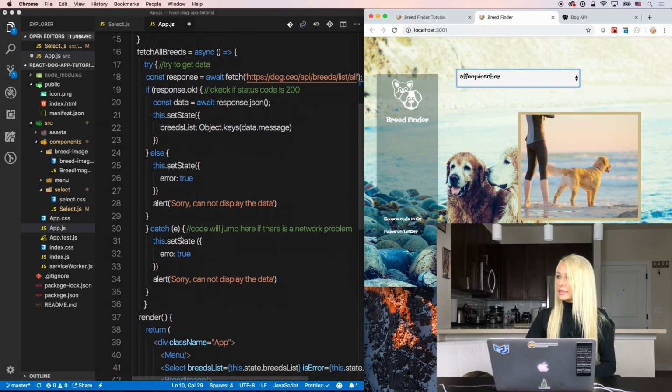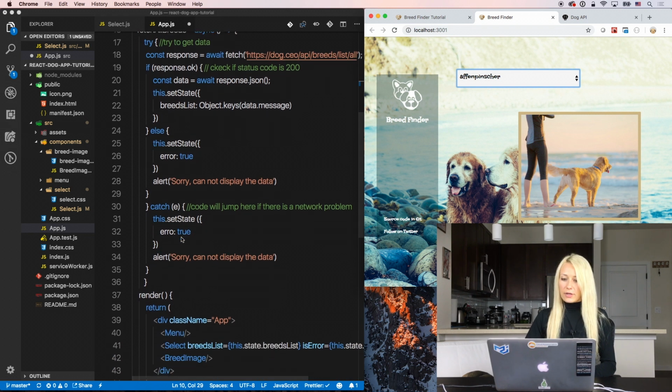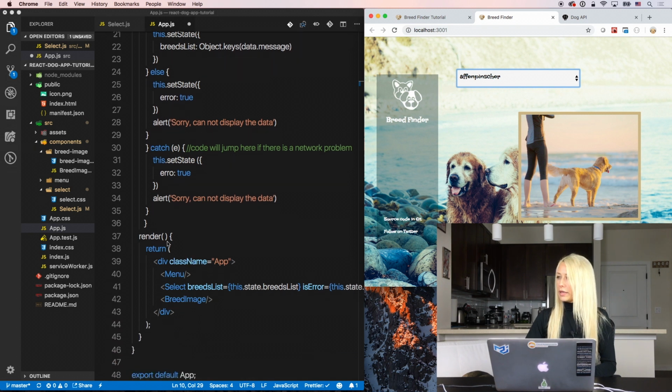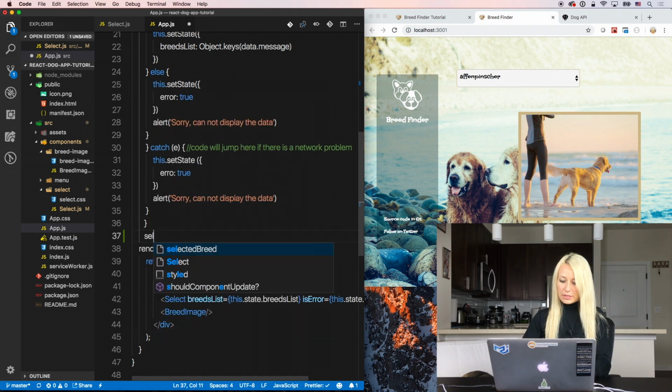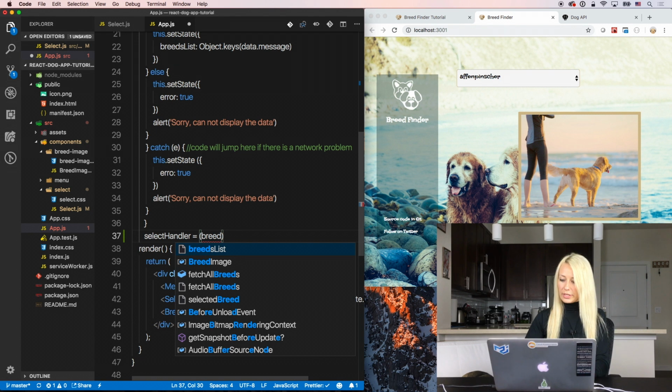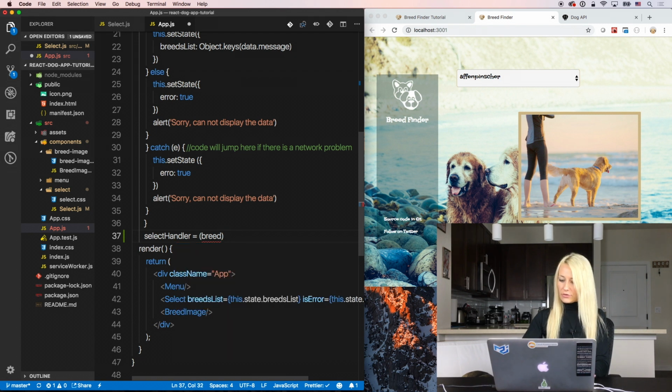And then let's define a select handler before we actually render anything. In the select handler, we pass breed because we choose one breed, and it's an arrow function.